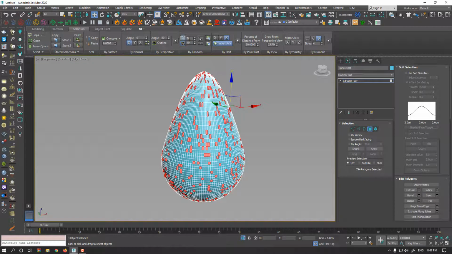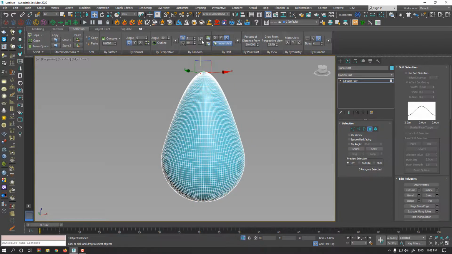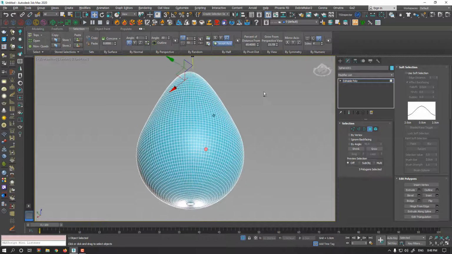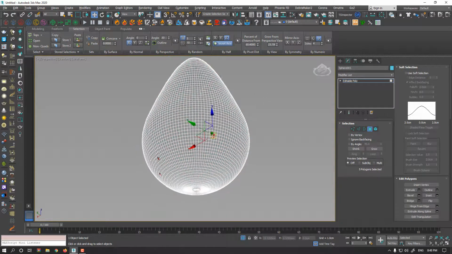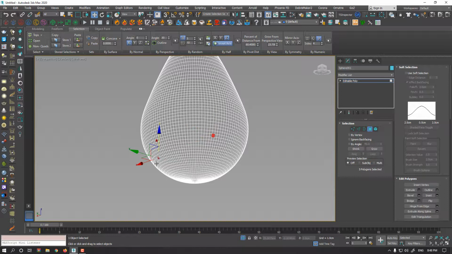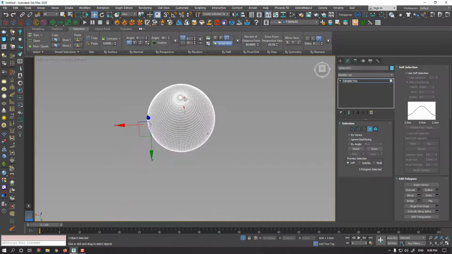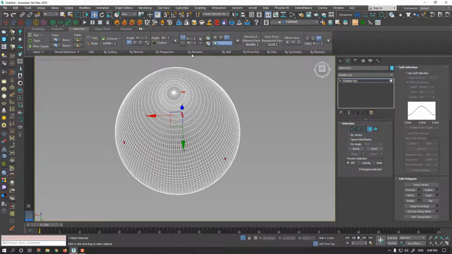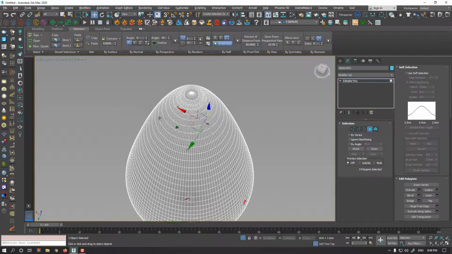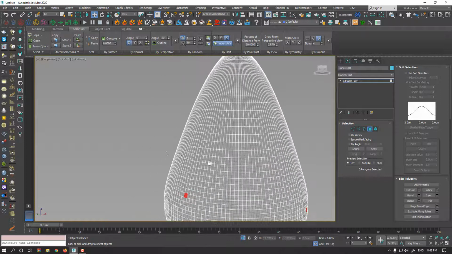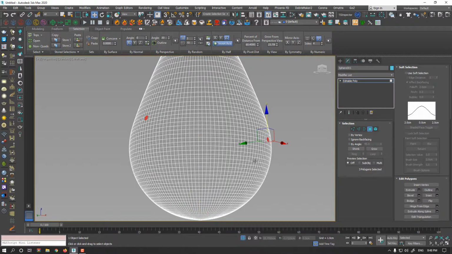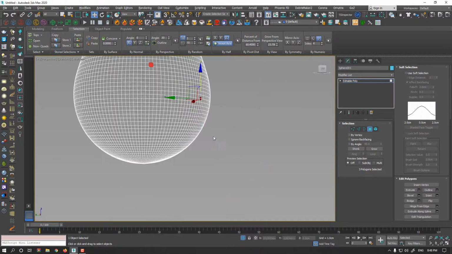For example, I set by number and set the value to 5 and click. If you count, there are only 5 polygons selected here: 1, 2, 3, 4, and 5. So it is an exact number. I set 3, and you could see only 3 polygons selected, 1, 2, and 3.